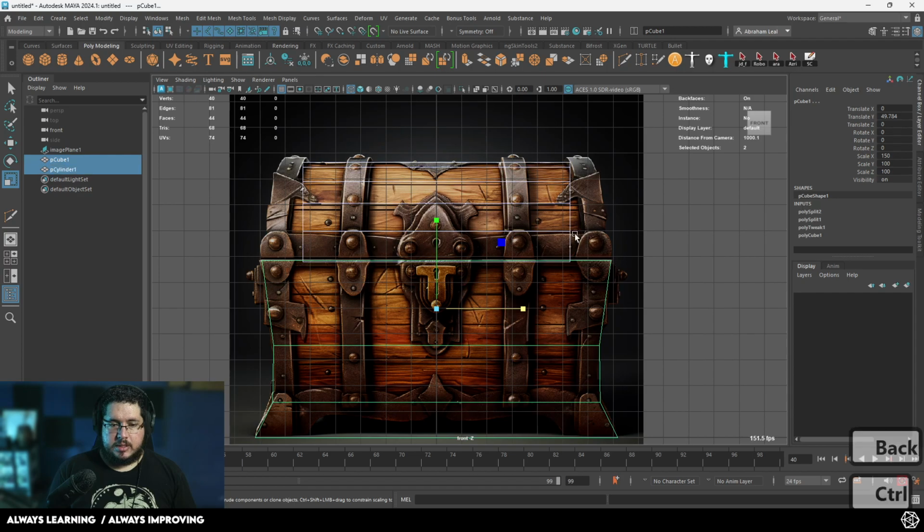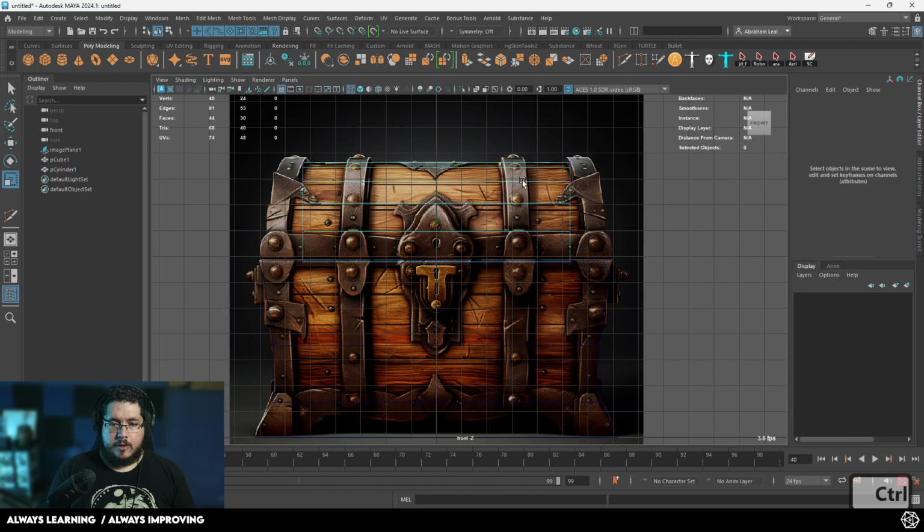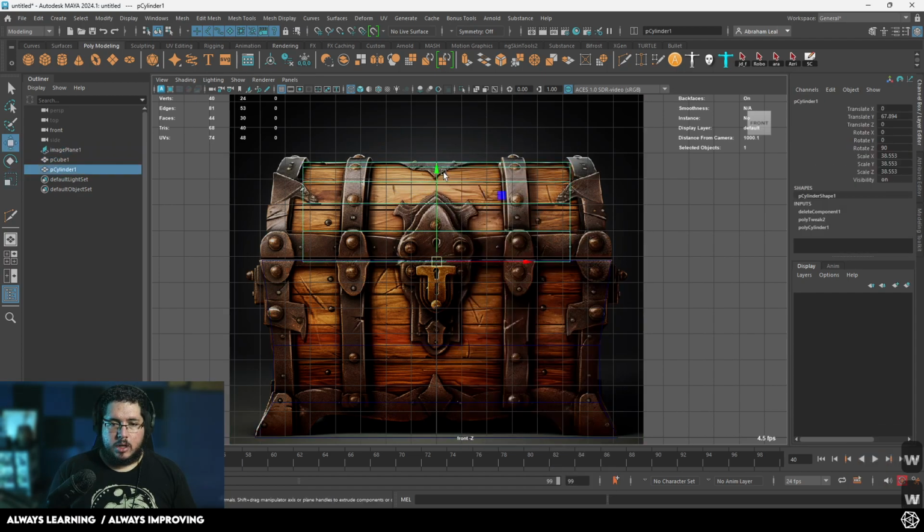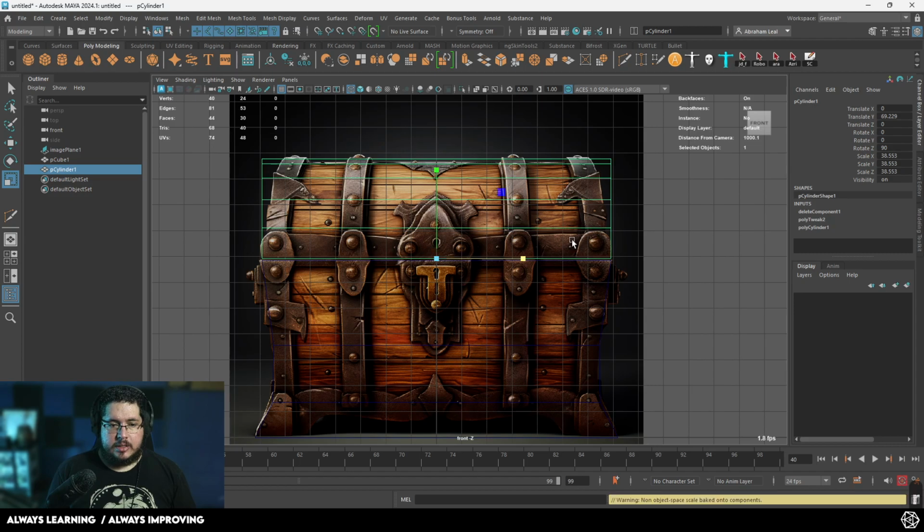Push this vertex just a slightly bit up, or just the whole thing up. So I'm going to go to object mode, just push this thing up a little bit, and then scale this so that we match this thing right here. And you can see that there's also a little bit of a taper in the depth of the chest.